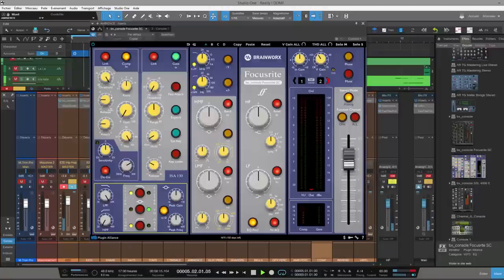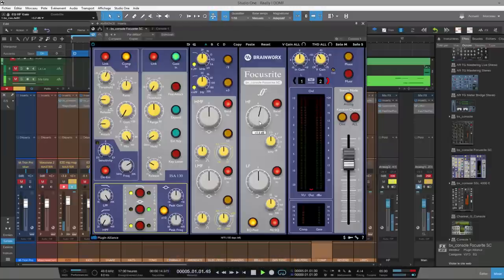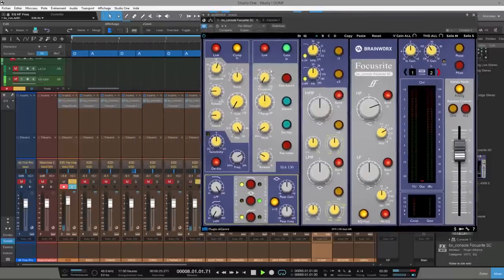You have the snap here. I love it. Like that. We're gonna give it some more snappiness. Look at that. It's like a parallel compression equalization I'm doing for the snare.